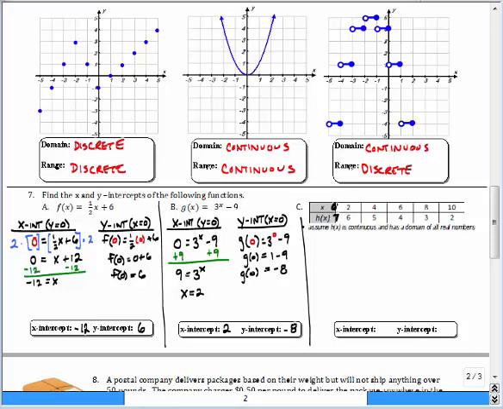So I was able to figure out when x is 0. Think about what that represents. When x is 0, that's the y-intercept. So the y-intercept is basically when x equals 0. And you can see right here, when x was 0, h of x was 7. So let's write that. h of 0 is equal to 7 according to that right there.